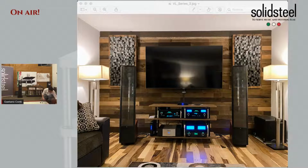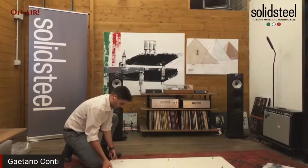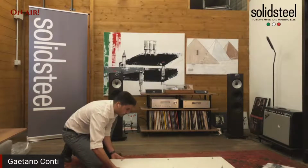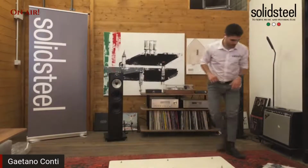Meanwhile, in the pictures, you can see how some users, dealers, distributors decided to use VL racks in their own spaces. And I thank them all for the big support. We are almost close to the end of the first step. Well, first step done.